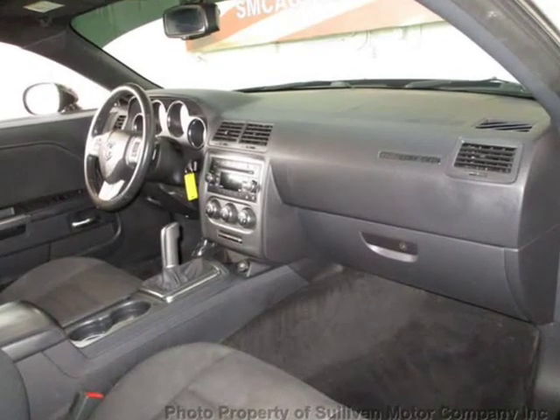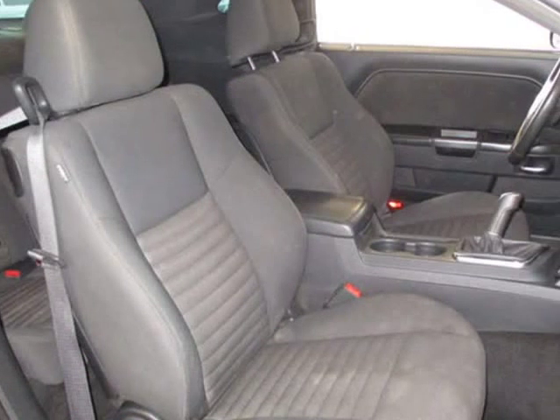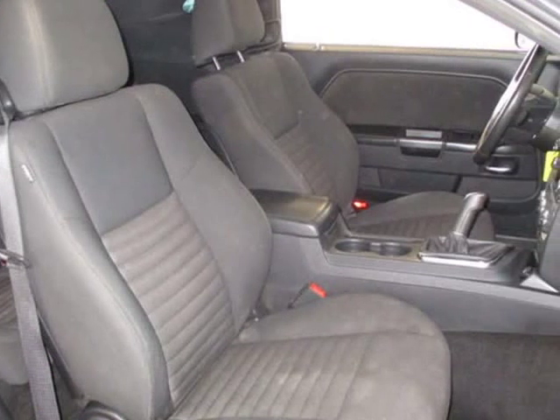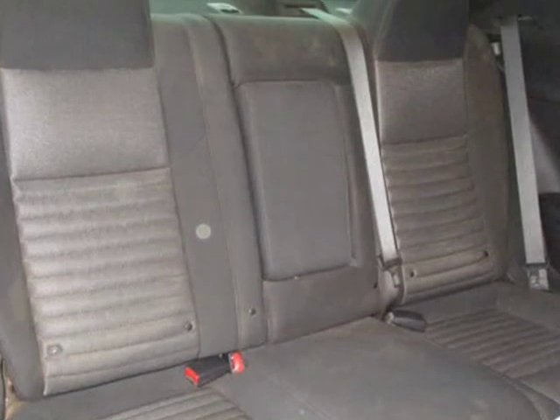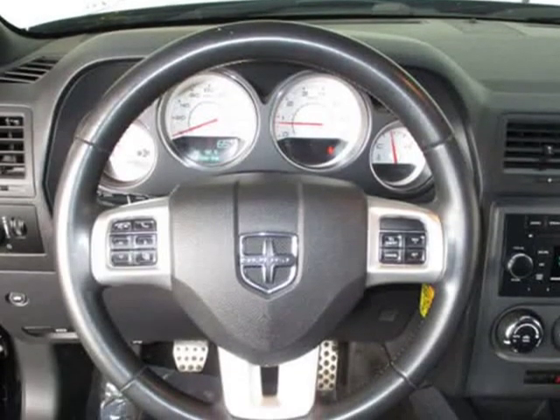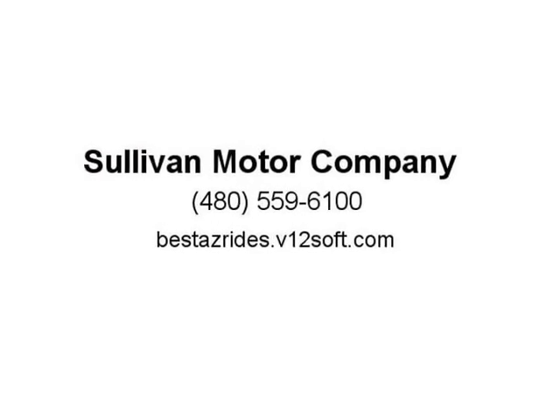Features include air conditioning, climate control, cruise control, power windows, power mirrors, leather steering wheel, power driver's seat, telescoping steering wheel, steering wheel radio controls, driver airbag, passenger airbag, ABS brakes, rear defogger, fog lights, intermittent wipers, AM/FM CD player, 12V power outlet, Bluetooth, rear spoiler, remote trunk lid, and roll stability control, side curtain airbags.